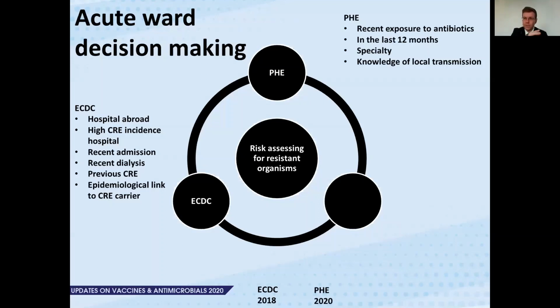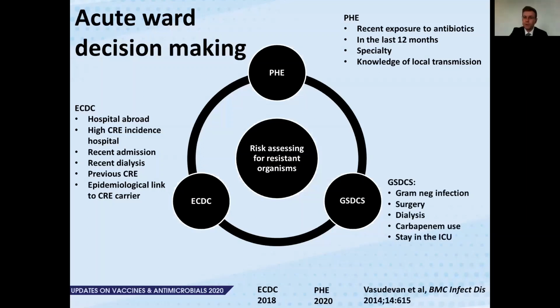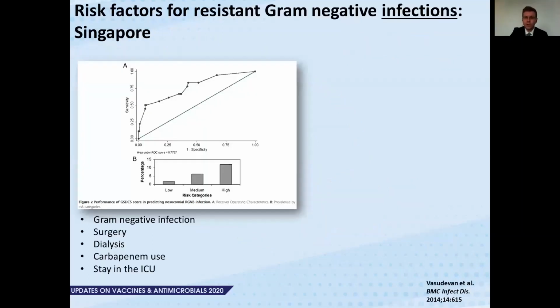And whilst ED can usually decide ESBL, not ESBL, based upon Tomborello's scoring system, what we need to do is decide not just are they carbapenem resistant colonized, but are they infected? Is there gram-negative infection that you're trying to manage with carbapenem resistance? And Paul Tambaya's group from Singapore developed the GSDCS, which doesn't trip off the tongue, but it is a good scoring system. It has a really good area under the curve for distinguishing patients with susceptible gram-negative sepsis from those with likely carbapenem-resistant gram-negative sepsis in a Singaporean setting.